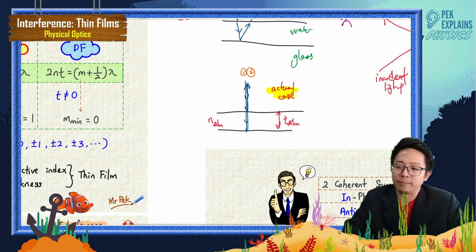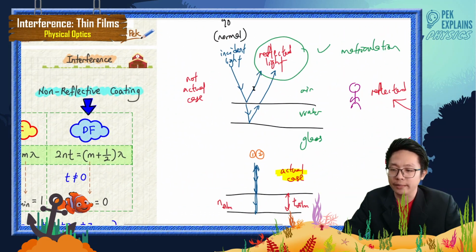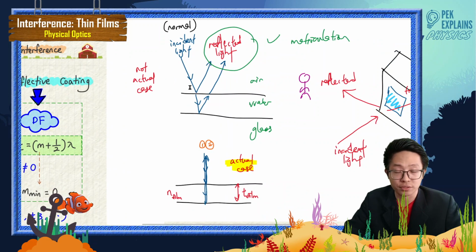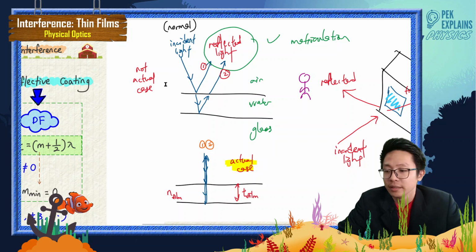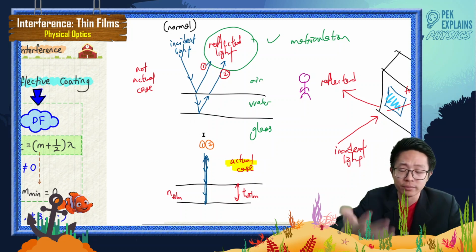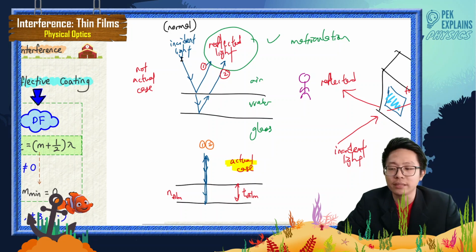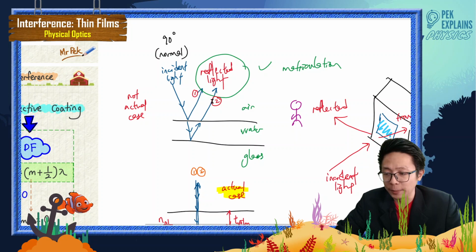Let me tell you about the path difference first. These two lights we can say originate from the same source. Here you can see the first light, and this is the second light. The incident light is divided into 2 lights, isn't it? We don't talk about the transmitted light; there are even more things to know. But the one incident light is being divided into 2 lights. So these 2 lights originate from the same source.